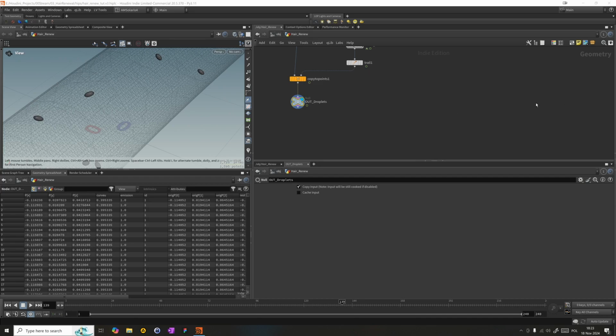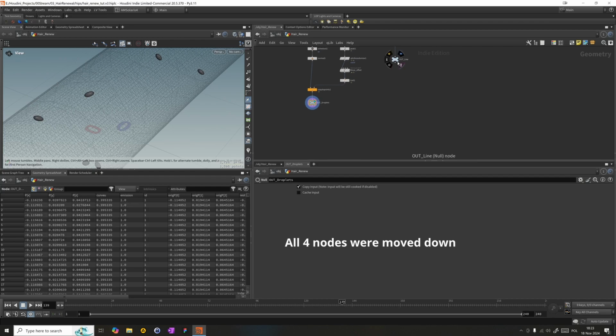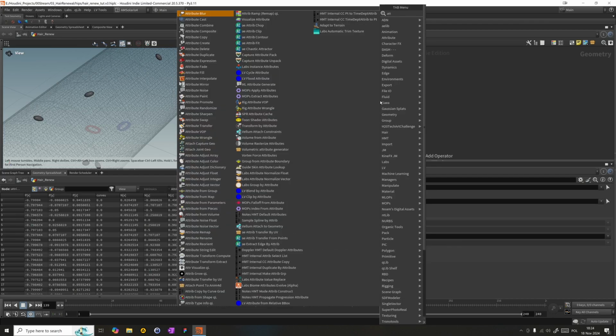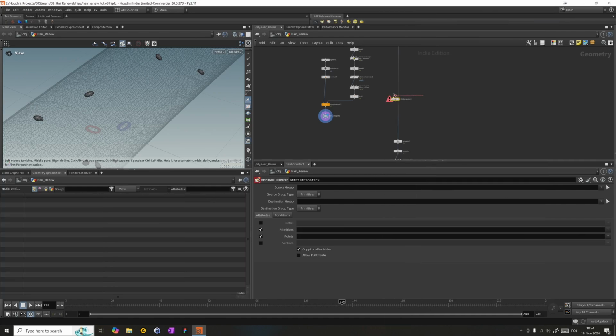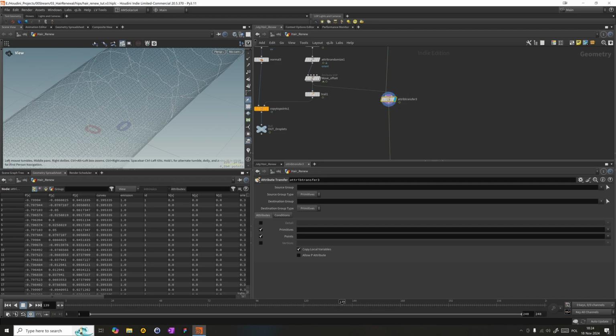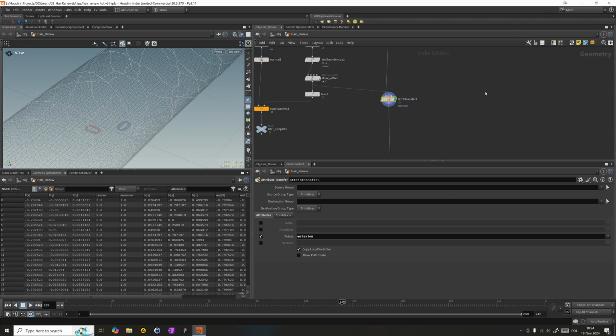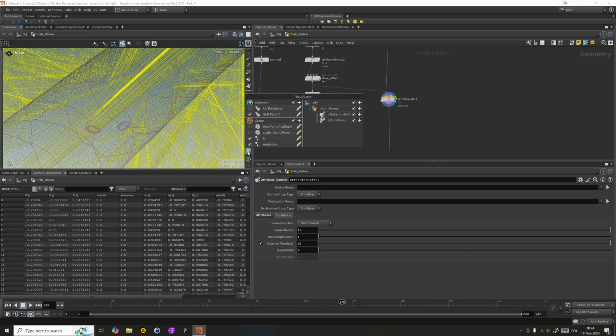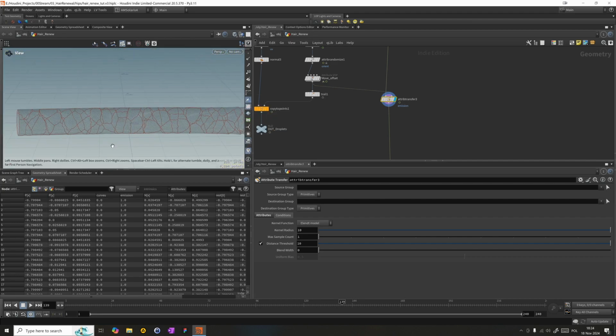So right now I will do this. For the line, let's move this down. Do an attribute transfer in here, and I want some attributes from my droplets. So for this attribute transfer, let's just bring in the emission. Bring in the emission, and let's see it. Disable n with the emission.